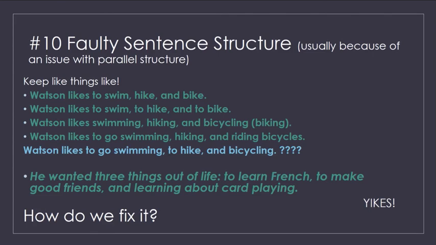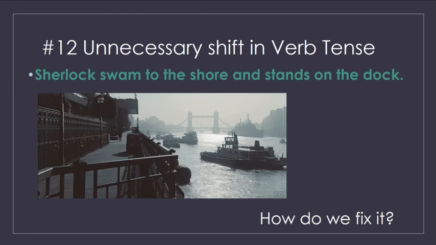Another issue with verbs is unnecessary shifts in verb tense. When you shift verb tense, you're shifting between time: past, present, and future. All verbs have tenses that are variations of a verb form, or some combination of a verb and a helper or auxiliary verb. I swim, I swam, I will swim, I went swimming, I am swimming.